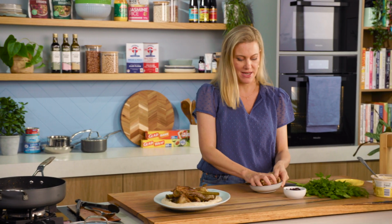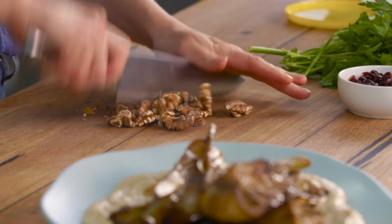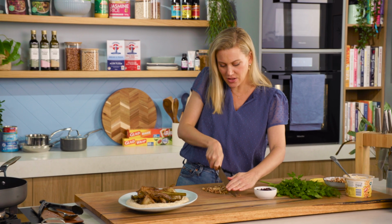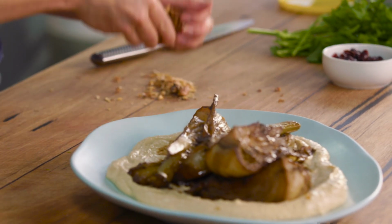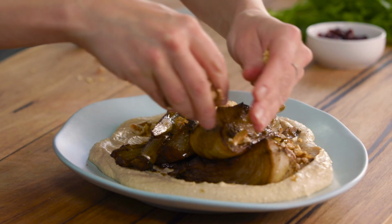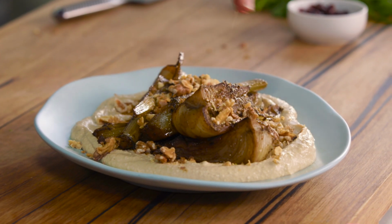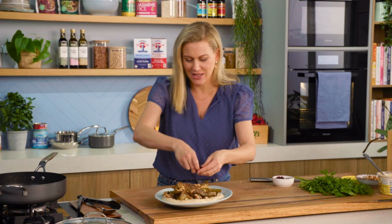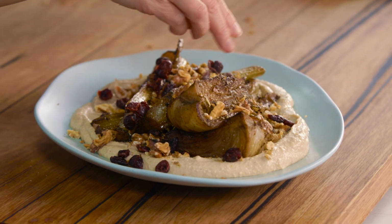And we've got that fluffy hummus there, the tender fennel. Now we need some texture, some crunch. So we're going to get that from some nuts. I'm using toasted walnuts. I'm going to roughly chop them over the top. And for an extra pop of sweetness, I know that we've got the molasses in there, but I like an extra pop of it at the end. I'm going to use cranberries. You could also use sultanas or raisins. So the nuts go over the top. Won't waste any, add all of them over there. And some of these cranberries, I like them because they're quite zingy too. And they go really nicely with that hummus.